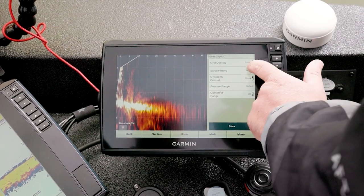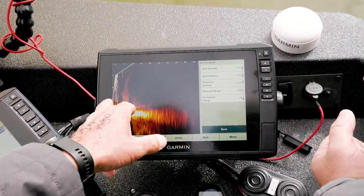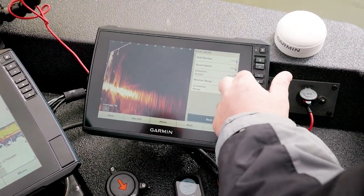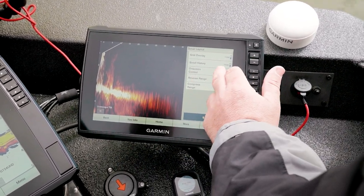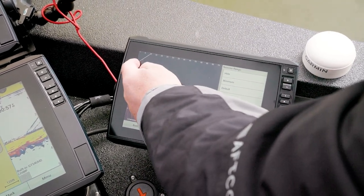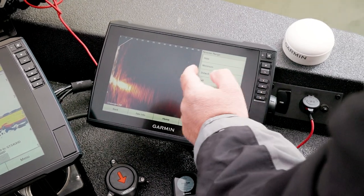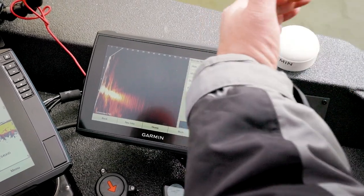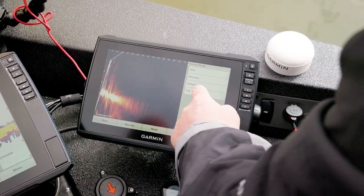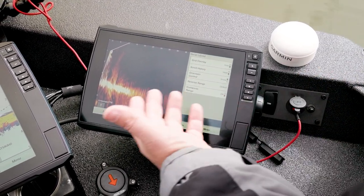The layout feature controls things like the grid — I personally don't fish with the grid, that's a preference. Scroll history we don't really care about. The on-screen control numbers can be turned off or on for quick adjustments. Then there's reverse range: this is where my transducer is — I can hide it. You can change it to minimum (the old style) or full. In deeper water, if smallmouth are hiding behind you, this lets you see what's back there without spinning the transducer. I start with default and change it per application.